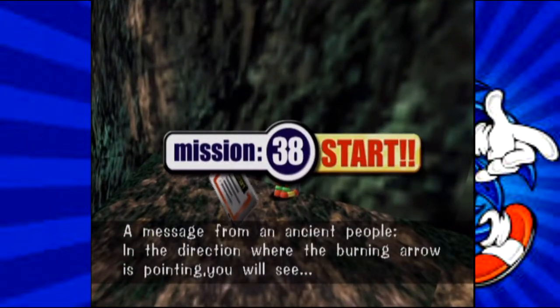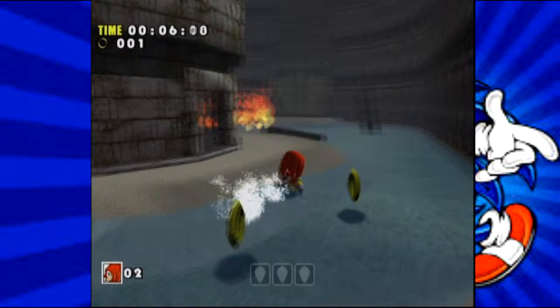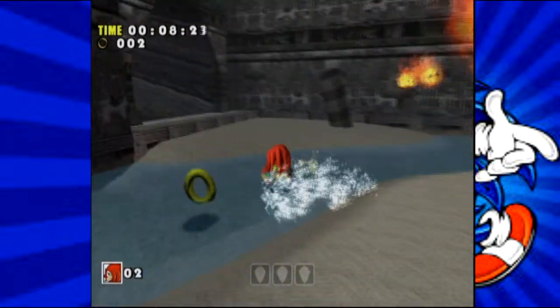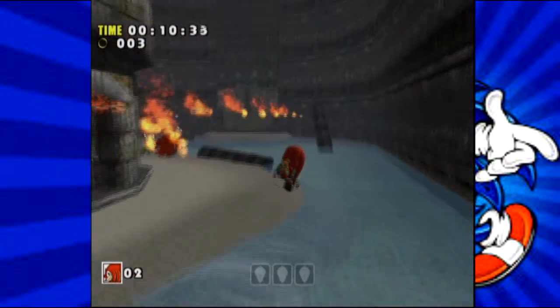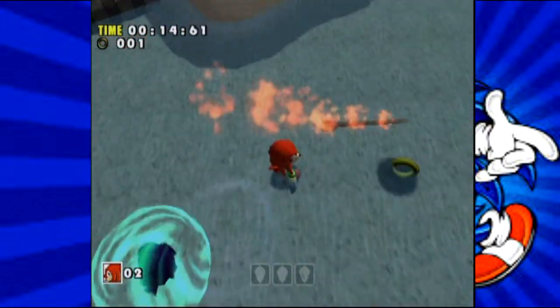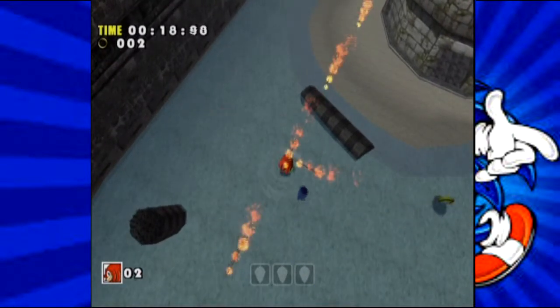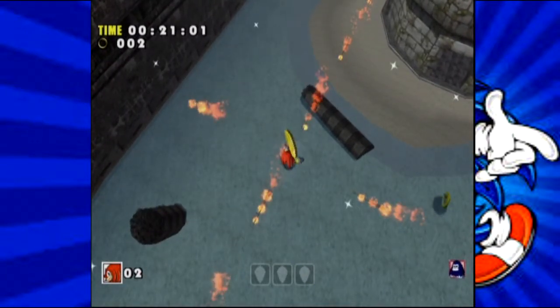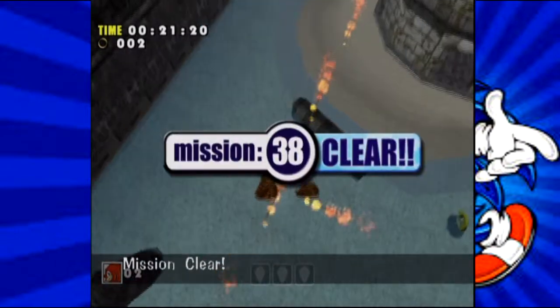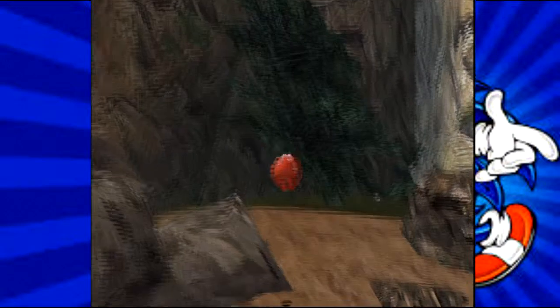With that said, we come to mission 38, a message from an ancient people. Now if you take a hard right after you enter the Lost World as Knuckles, you'll find this room with the arrows, the fire arrows. From there, they'll make like a cross section, which you can find a medal. And you will eventually take damage no matter what, so make sure you have rings before you do this. But with that said, mission clear.